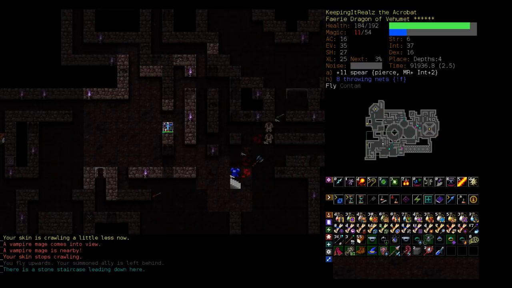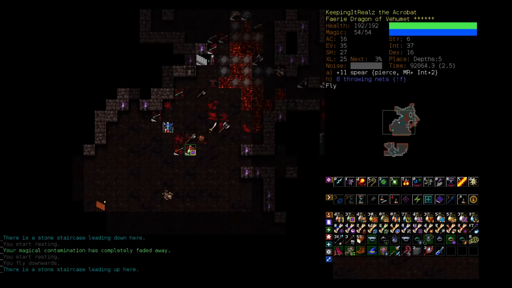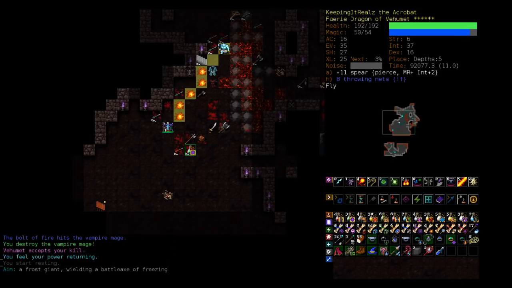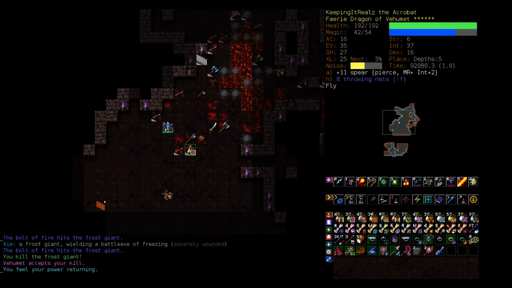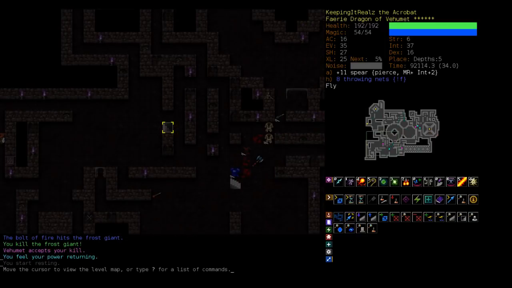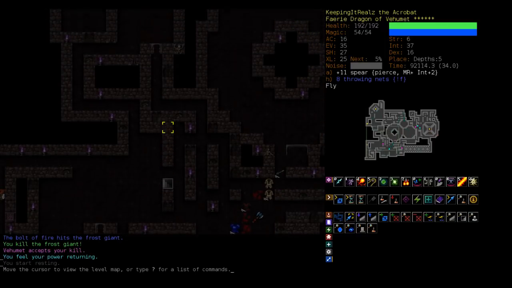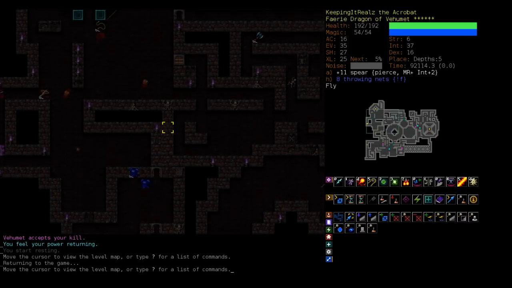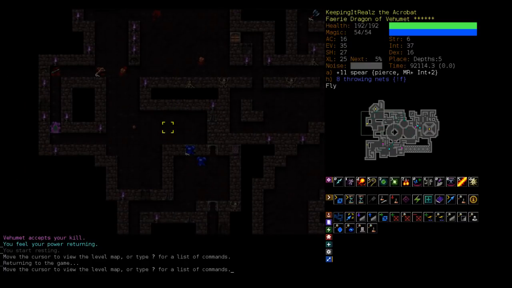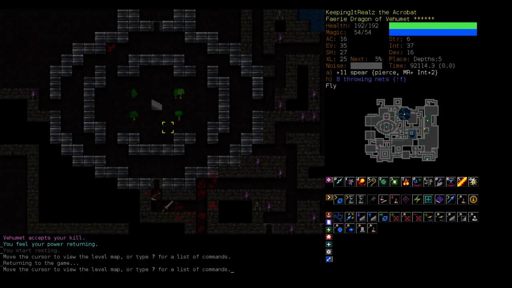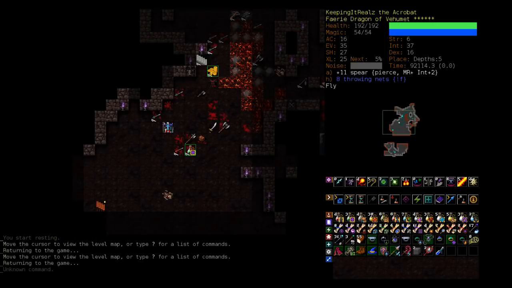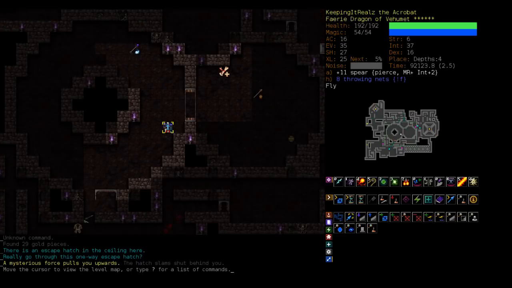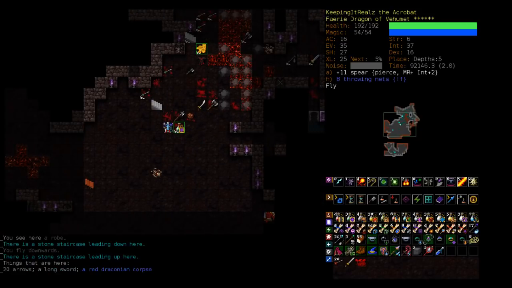Alright, so let's get our mana back, and then I'm seeing a hatch up that I want to check. I think the floor above was pretty safe. Is that true? Oh, was this the crab vault up there on depth 4? I think the crab vault was depth 3. Yeah, it was. It's over there. Okay, so depth 4 is perfectly safe. Let's check this hatch up. On our old run, we might want to take that hatch, so it's good to know where it leads.